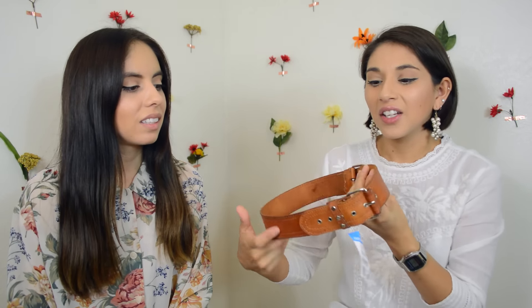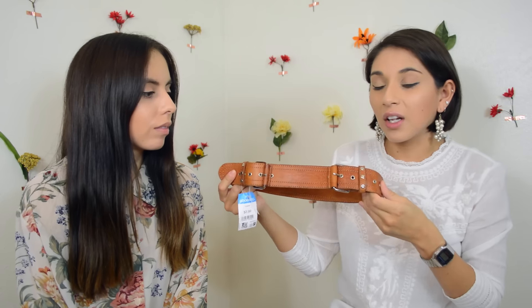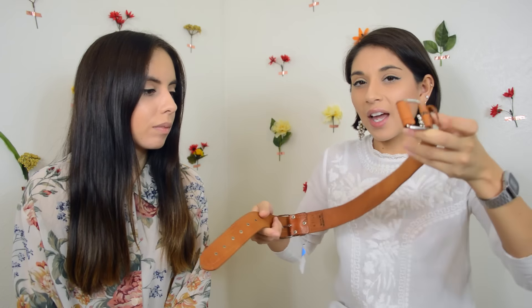I have another accessory — it is a belt. I always go through the belts. I picked up a belt in the last thrift haul too. I thought this one was really cool right when I saw it. We went to the fitting room and couldn't figure out how it was supposed to work — like, if you wear it one way you can't see the other buckle. Then we realized both buckles go in the front. It's so cool — it's like the belts I see everywhere on Instagram, that Kendall Jenner wears all the time. I love the color. It's made in Morocco. This was two bucks. It's better worn over something rather than necessarily through belt loops, because getting it through a belt loop is a struggle — but it looked really cool. For two bucks, I found a really cool belt.